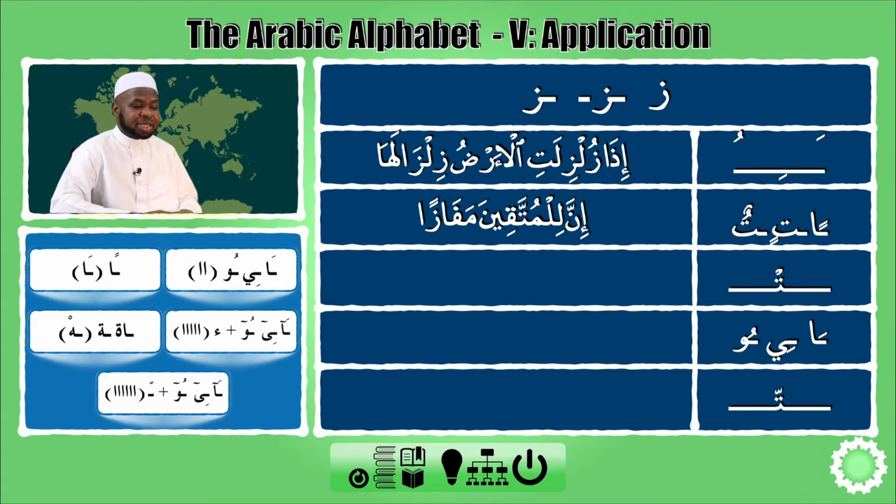Inna lil muttaqina mafaza. The point for this particular example is to demonstrate the zai in the state of double sound, right? However, this double sound comes at the end of the word. So what do we do? We have to extend it to 2 points like this. Mafaza. If you link it, then you say inna lil muttaqina mafazan hadaiqa, or depending on what word comes after it. All right.